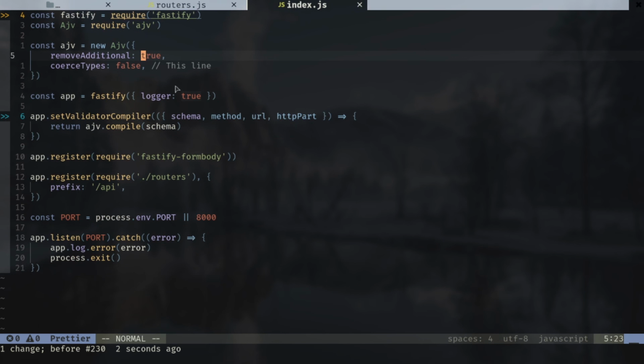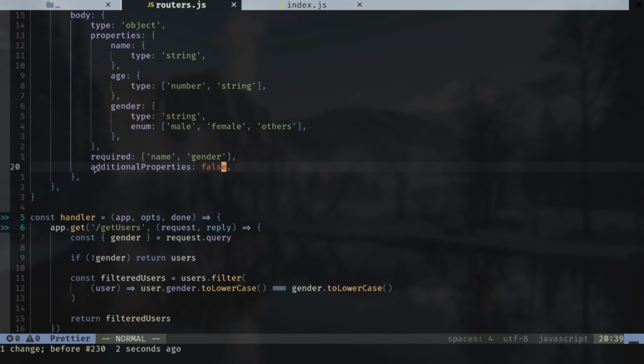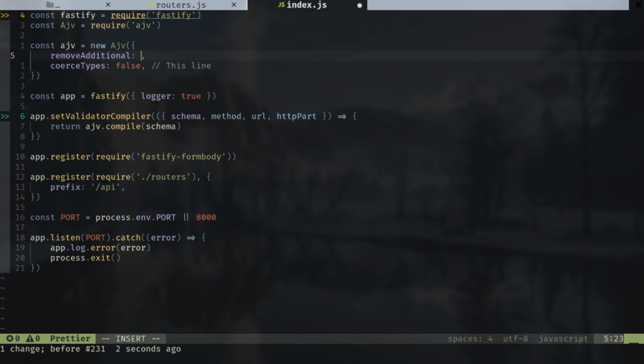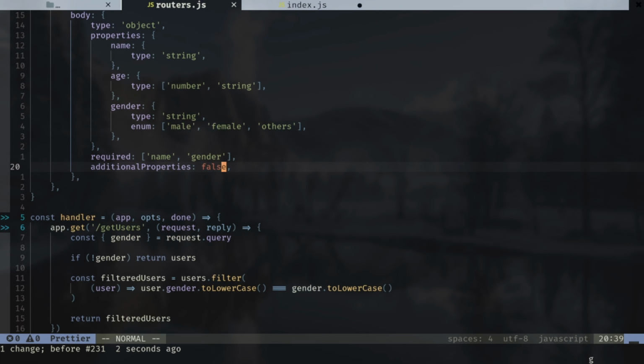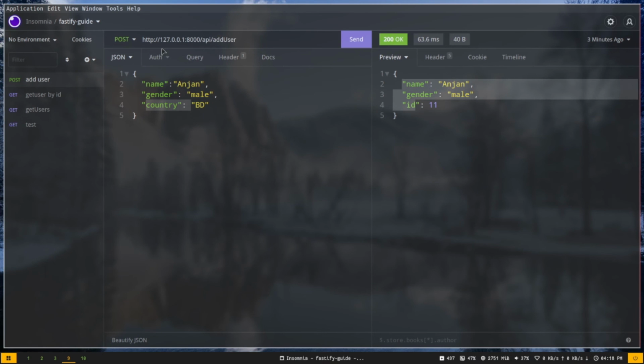So removeAdditional true will only ignore properties where schema additionalProperties is false, but you can pass all instead of true. Then you don't have to pass the additionalProperties to false. It will always ignore additional properties in all kinds of schema. So now let's send, and you can see it is still working fine.